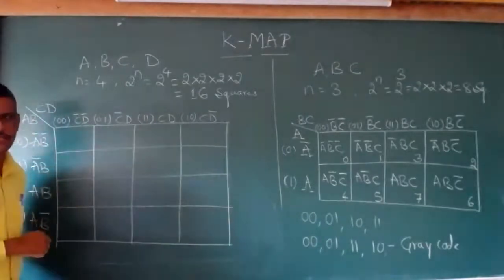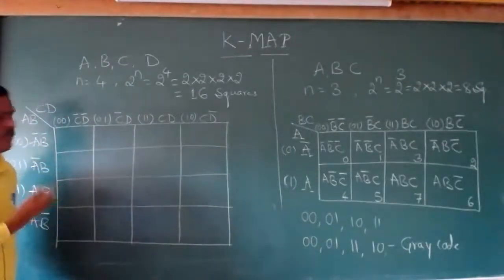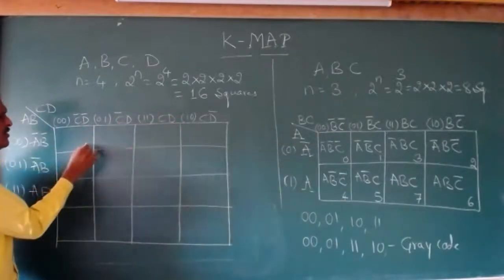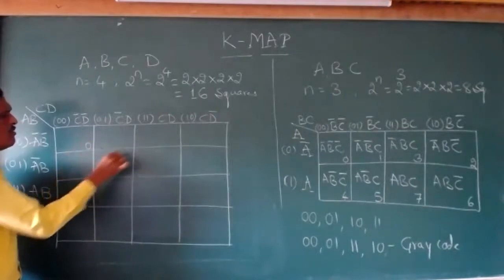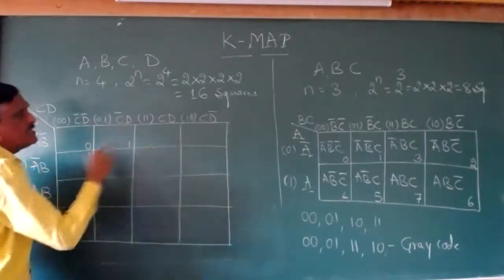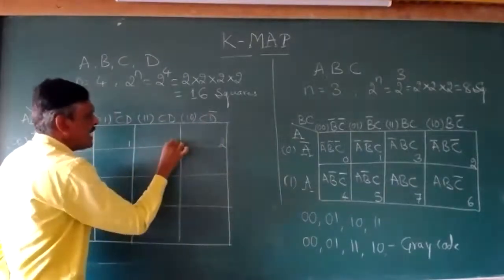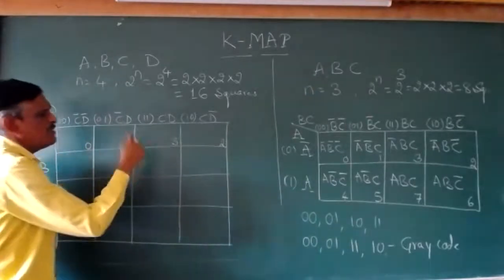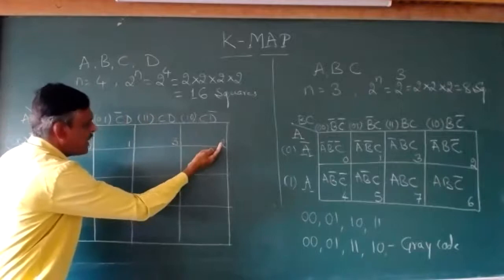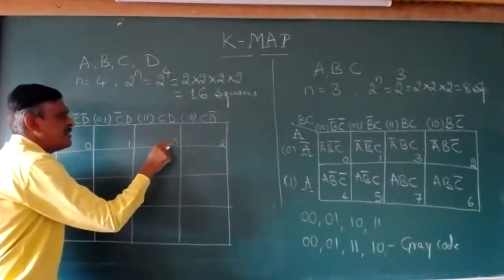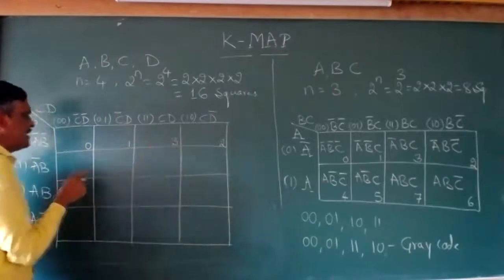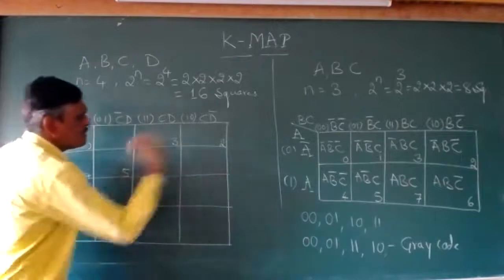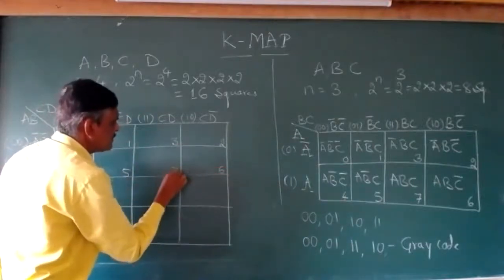Now you can write the designation for each square. In the same way as you learned for 3 variables, where 4 columns were represented using the Gray coding system, start with 0, 1, then at the last but one column, jump, 2, come back, 3. You remember this: 0, 1, last but one column, jump and write the next number, and come back and write the designation number. Next, after 3, you write 4, 5, jump over the column, 6, 7.